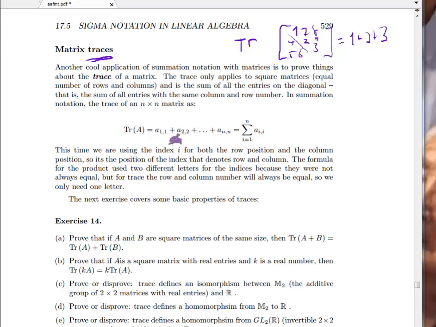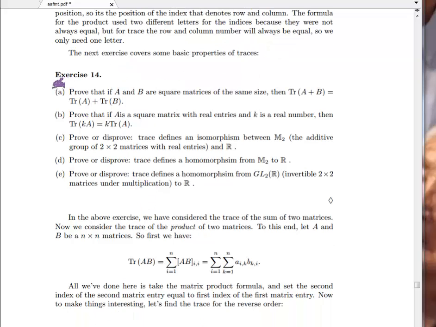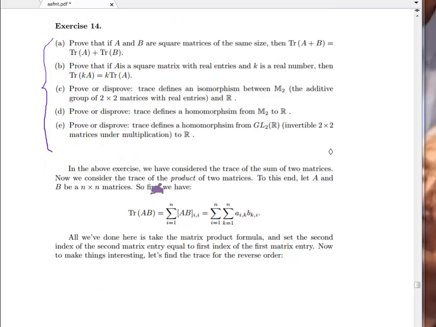The general formula for trace, well, if we write out the individual terms, it looks like this. But if we write it as a summation, you're just summing over a_ii from 1 to n. You can see that if there's an n by n matrix, there will be n entries on the diagonal. So the sum from i equals 1 to n of a_ii, row index equals column index. All right, now there are many properties of trace that you learn in linear algebra, and you can prove these using summation notation. All right, now consider the trace of the product of two matrices.